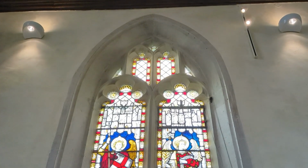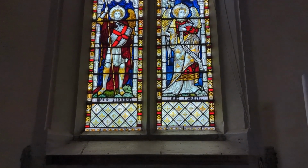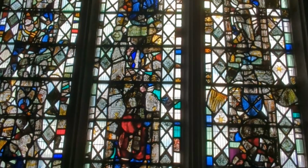South elevation, a 2-light window depicting St Michael and St Gabriel in memory of Mr John Prower. A 2-light window depicting DVM and St Elizabeth as a memorial to Fanny Sadler and installed around 1879. A 2-light window depicting St Alban and St George as a memorial to Mervyn Prower and installed around 1883. Southern elevation facing south in chapel. A 3-light window constructed using medieval glass pieces from windows previously in St Mary's and new pieces.